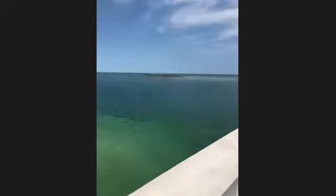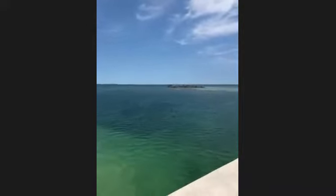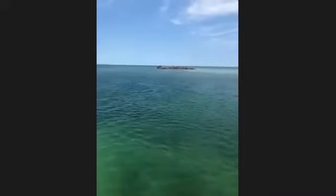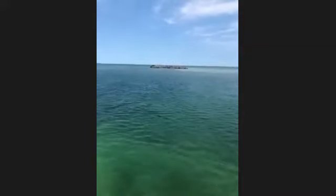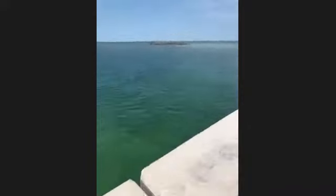There's a little house on that island out there. That's the one that really got beat up in the hurricane, right? Is it still dead? Yeah, I think so. Yeah, Hurricane Irma. The island that you're seeing in the video, there's a little house on it, and after the hurricane, none of the green came back. It's just brown brush, like when it's fall. Everything just dies, and it's stayed the same since the hurricane. It's been what, 3 years?